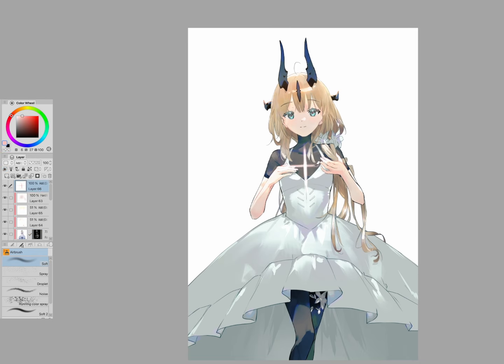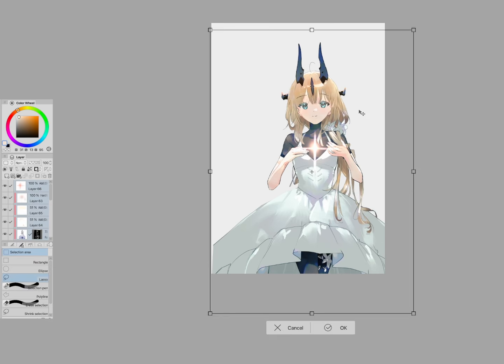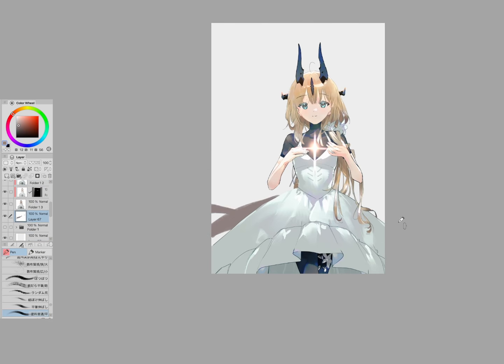One add layer for the special effects of her heart shining through, and the composition was saved. I moved some stuff around, added her tail since she's a dragon girl, and used more add layers in the background to add the flames. And the rough brush made the fire look nice and rough.